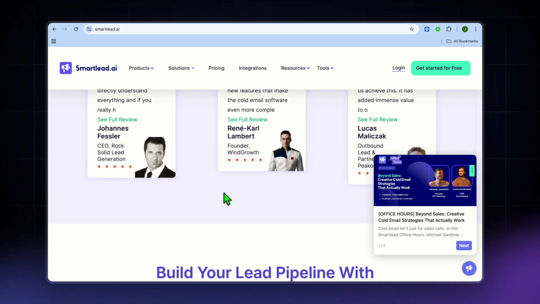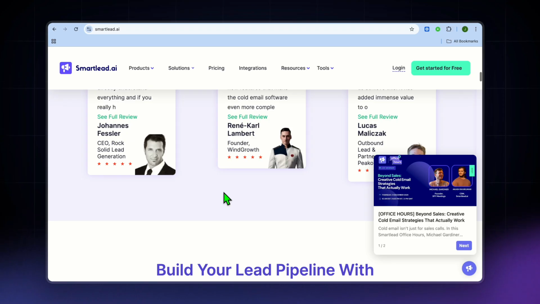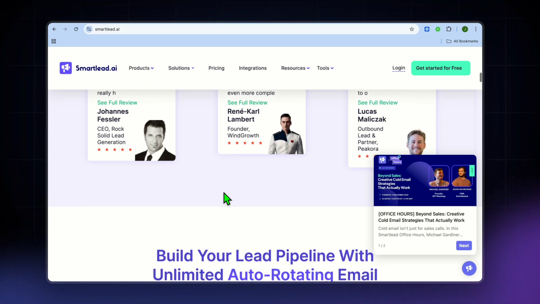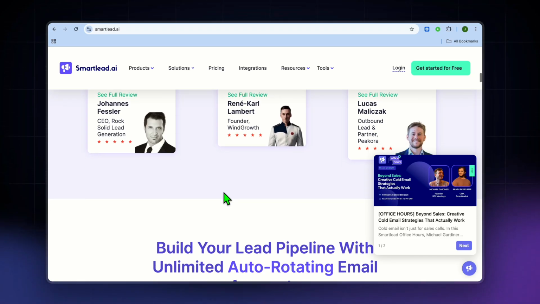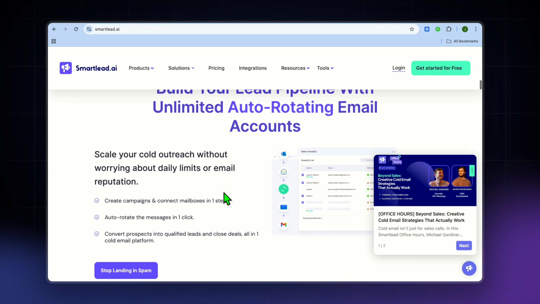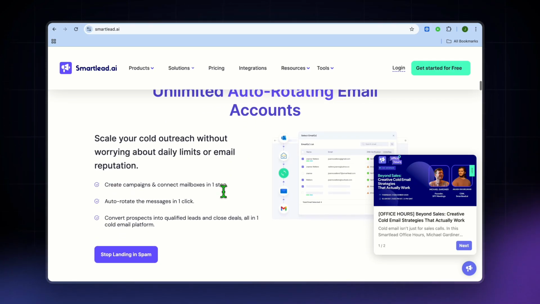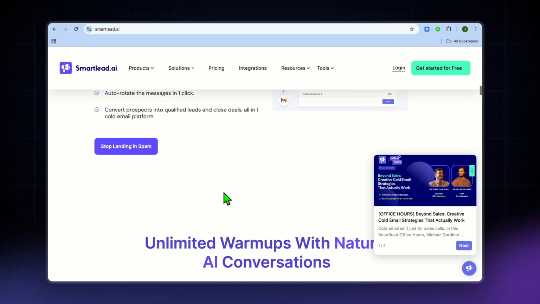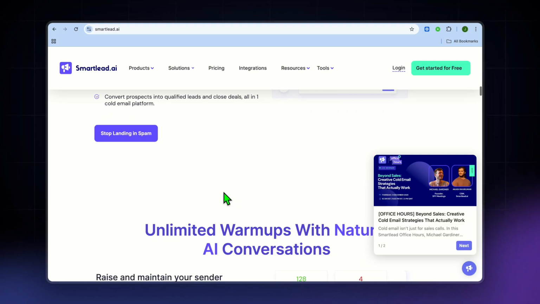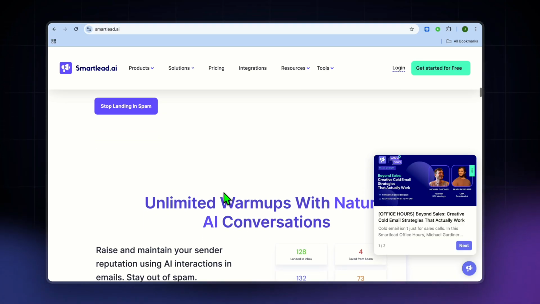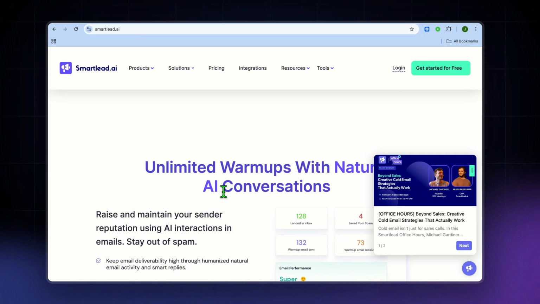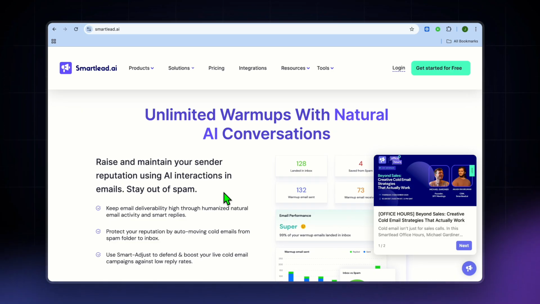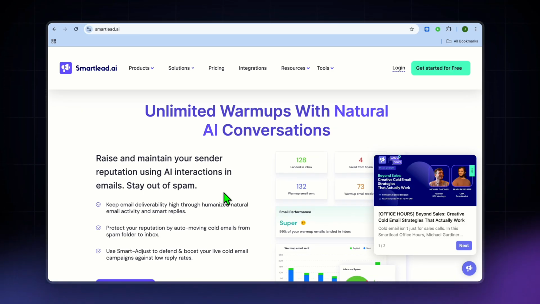and it also helps reduce bounce rate at the sending layer as it offers built-in email verification, and you'll also get access to their master inbox. This is where you'll be able to see all replies from all senders in one place, and you'll be getting detailed analytics, so you'll be able to track sent, opens, replies, spam rates, and also performance across accounts. Smartlead is more like mission control for cold email sending at scale.